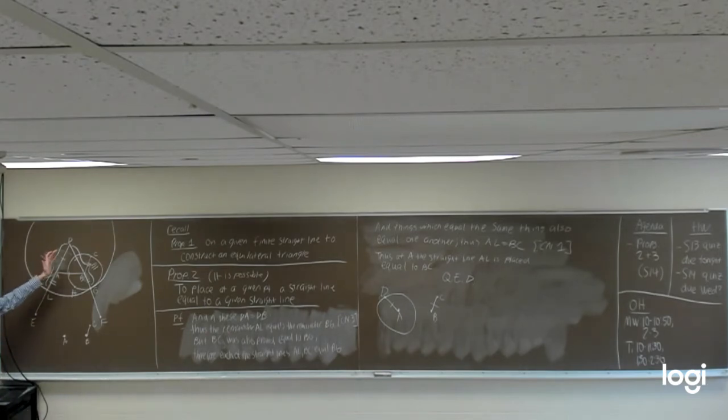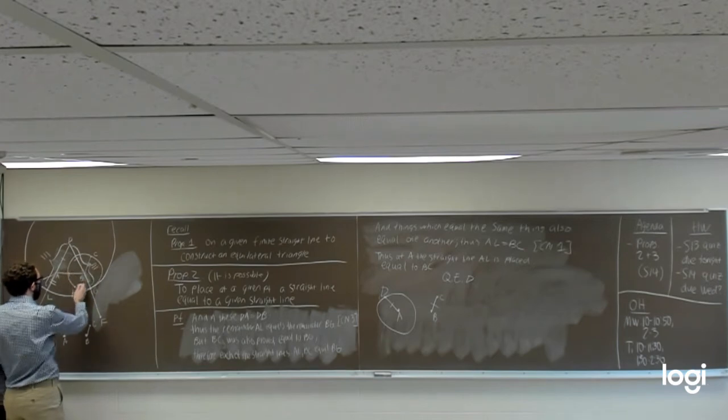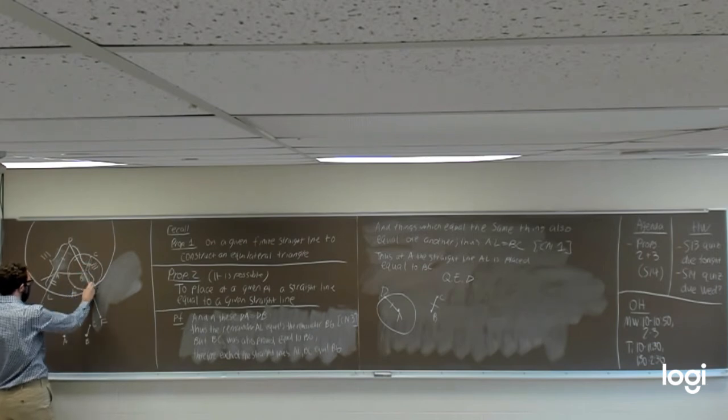Whereas over here, you get a much, much messier and more annoying diagram, but if you're Euclid and you have all of this in front of you, you could then go back and say, oh, here's how I knew. It's because I knew from proposition 1, I could construct this equilateral triangle, and from postulate 2, I could make these whatever length I want. I'm going to make my circle here, centered at B, whose radius is BC. And in doing it in that way, I know that BC is equal to BG.